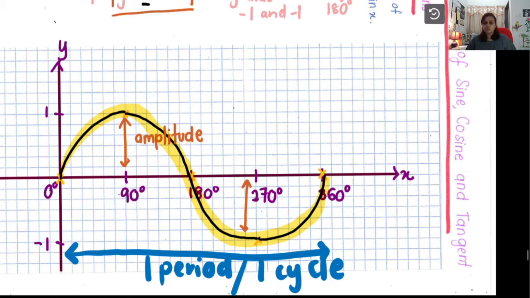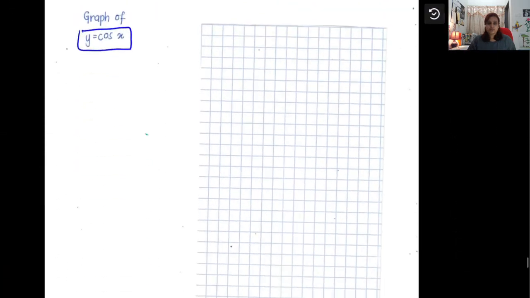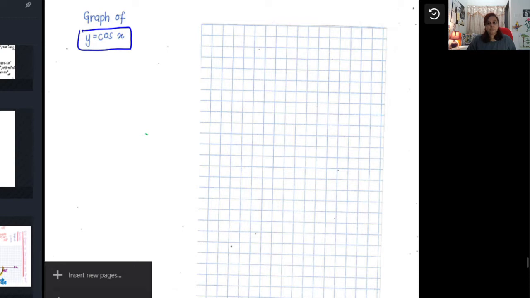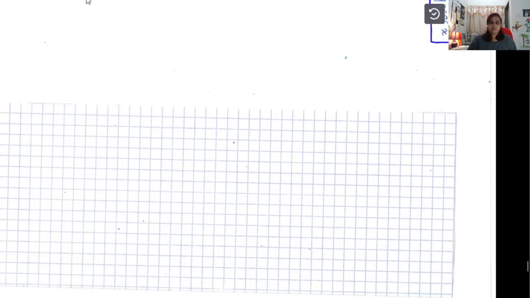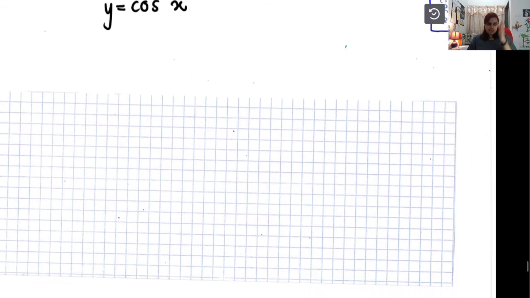I think there's nothing more. We can go next to the cos graph. You can take a note of this, pause for a while, and then you can follow the teacher together for the next cos graph. Let me change the landscape here, clockwise. Alright, done already. Next we are going to draw the y equals cos x graph. I'm going to do the same thing. We're going to have the same y-axis, x-axis. So let's draw here. You can use your new graph paper.